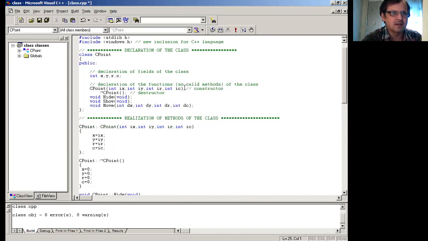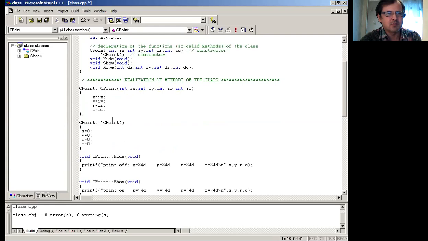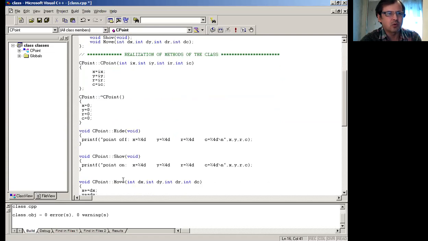Separately, to create the class, to declare the class: 4 variables and 5 functions. This is the class cPoint. And separately, we realized the methods 1, 2, 3, 4, 5.